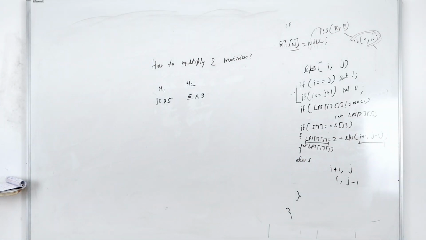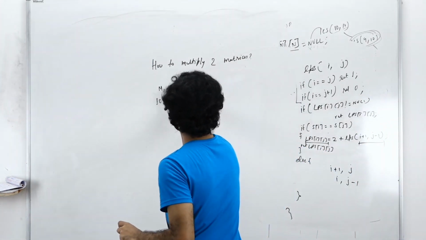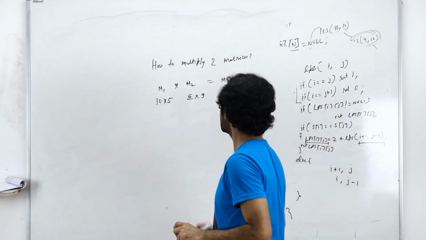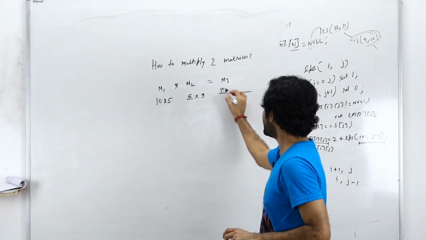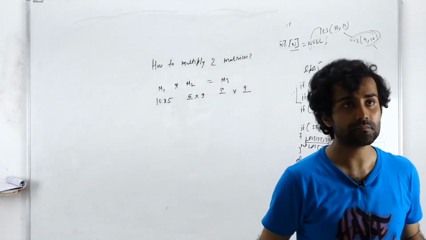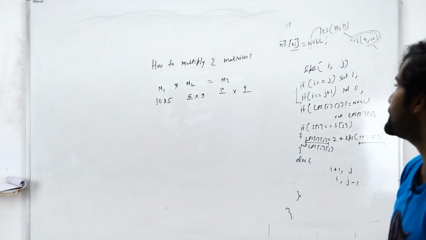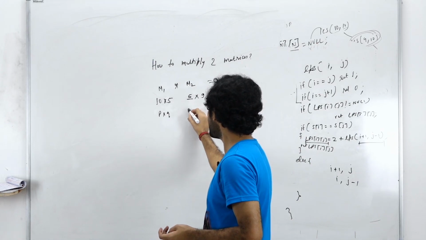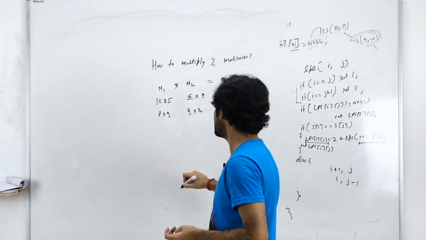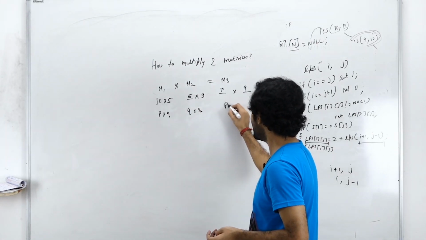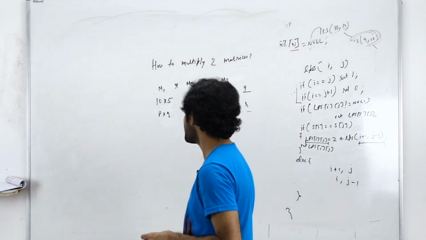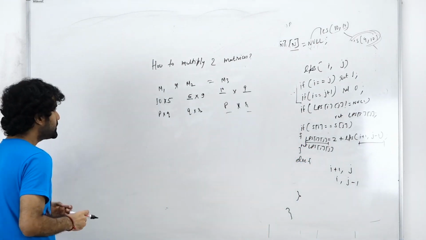Right? And what is the dimension of the output of their product? So if you take the product of this and get M3, what is the dimension? Is that 10 cross 9? Yes, it is, right? So to generalize this thing, if M1 is P cross Q, M2 has to be Q cross R. And the result will be P cross R, right? This is the generalization. Okay, cool.